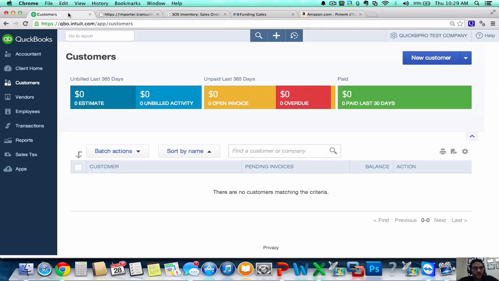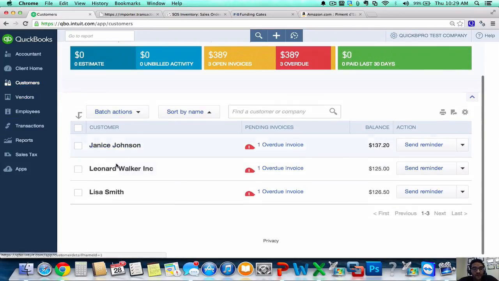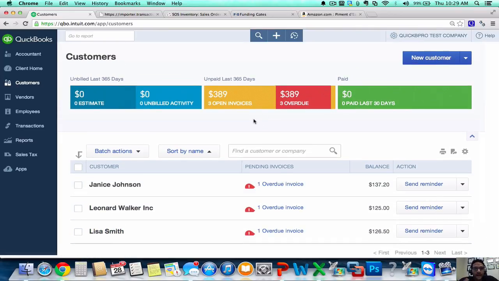So let's switch over to QuickBooks Online here. And again, this is all done live. I'm not clicking on sync. I'm not waiting for the connection to be made. I don't have to log out, log back in, none of that stuff. So I click on customers again, and I'm going to just click on vendors here and click on customers again. And now I can see my 3 customers are loaded in here with all their respective invoices. So that's one of the apps. It's one of the examples of what apps do here.